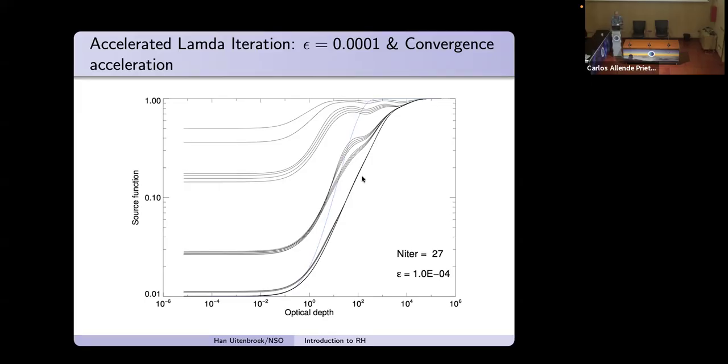The one thing that you have to be careful about using this NG acceleration is if you have more complicated situations with model atoms that have lines at very different wavelengths. Since this method is not aware of the physics, if you turn it on too early in the iteration process, it may lead to negative population numbers, which then makes the code diverge. But there are parameters that you can set in the input file that allow you to tune this for different situations. Are there any questions on this?